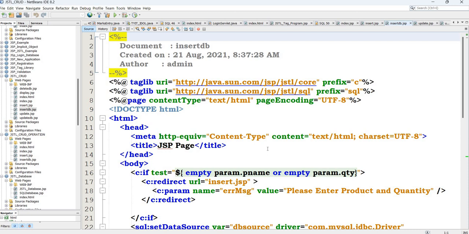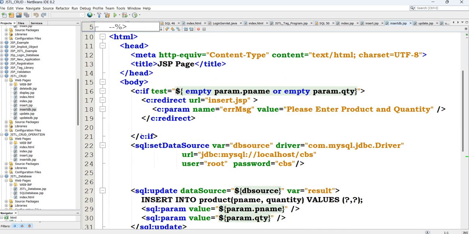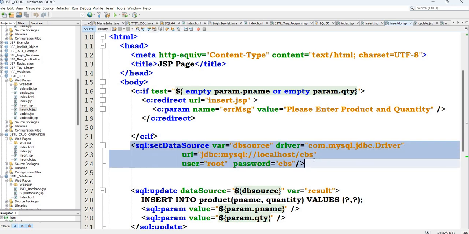As you can see here, we are talking about database connection. This is the entire code which we have just seen: data source, then variable, db source, driver, URL for the database connection, username and the password.